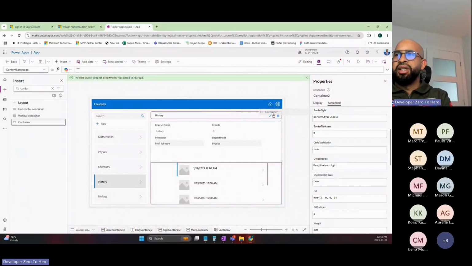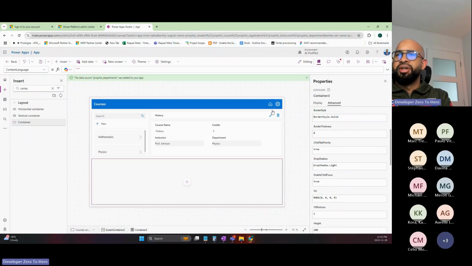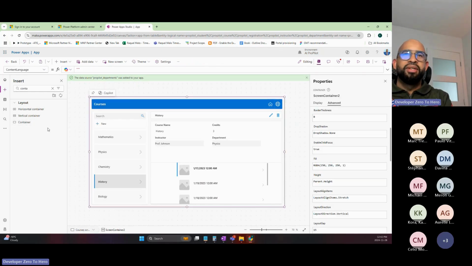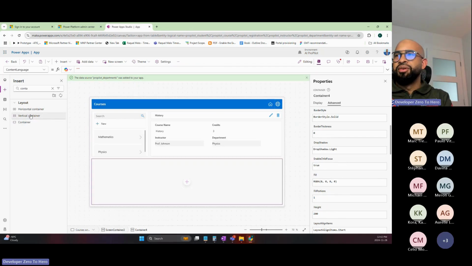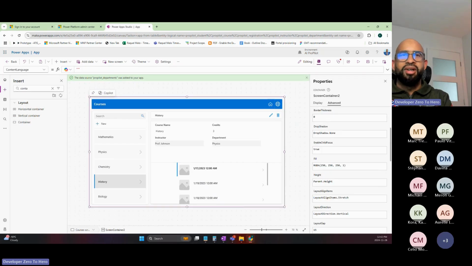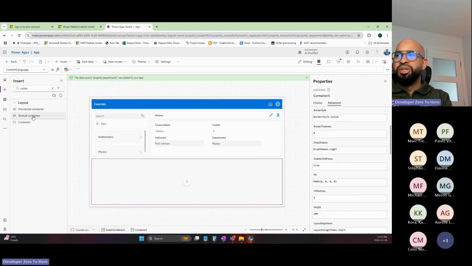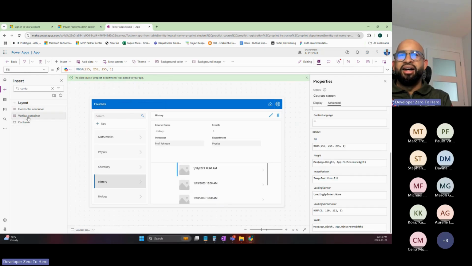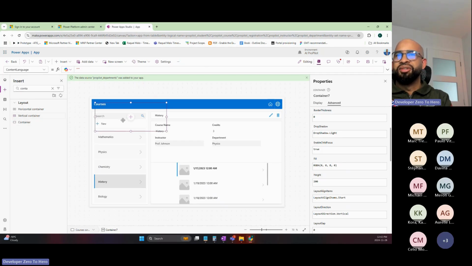I'm going to put this container maybe in the corner there. That's not where I want it. Let's go back, highlight the app, add a vertical container. That's not what I want. Usually it puts it on the side. Okay, I'll just go with the flow, I suppose.